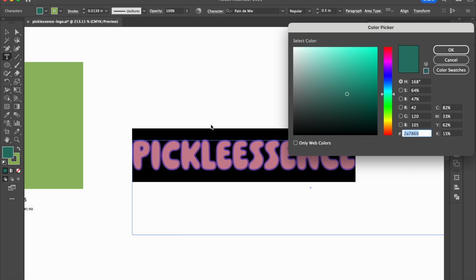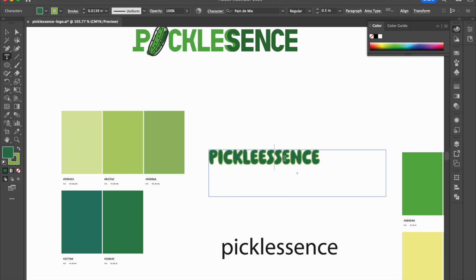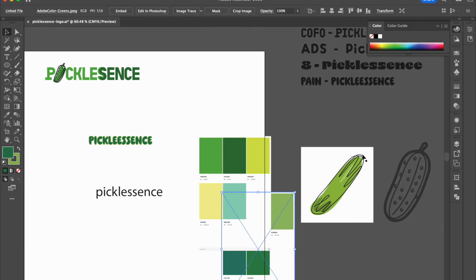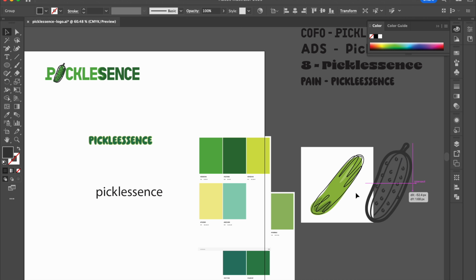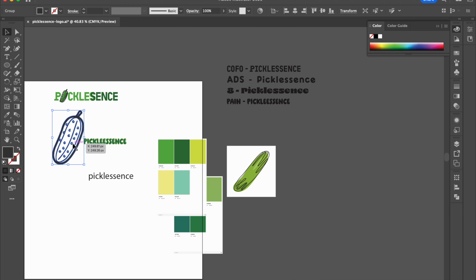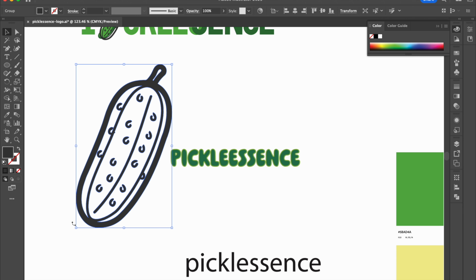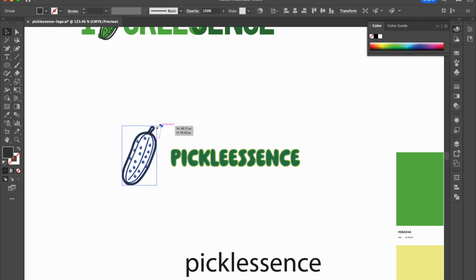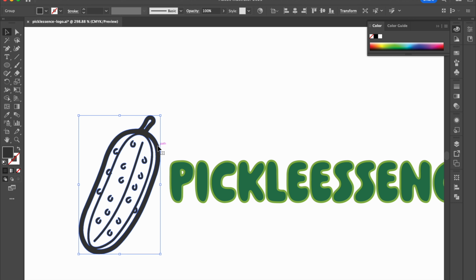This is a little too blue for me, I think. Yeah, I like that. Okay, so that's a fun thing. Let's go ahead, and this pickle's working better because it's a little bit shorter and chunkier to be with the logo since we don't have like a circle or something around it. So I'm going to keep playing with this guy. And maybe I will color him to be the same.